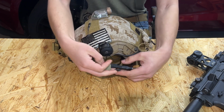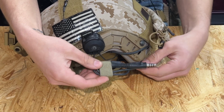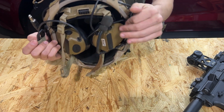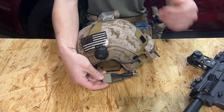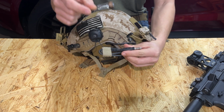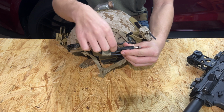As you can see here, I like to wrap the wires up to keep them in a nice tight package while allowing enough length off the backside so that it's not binding up the headset if I need to rotate it or pull it out. So find that distance, wrap it up. I like to use Velcro One Wrap. This is the stuff that's super thin, that has male on one side, female on the other, so you can attach it to itself.